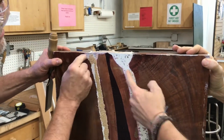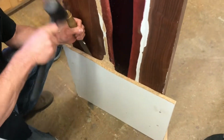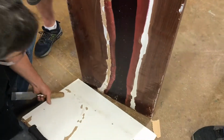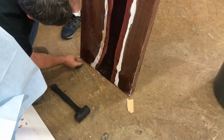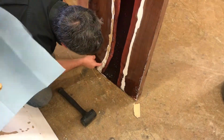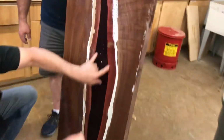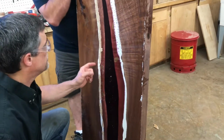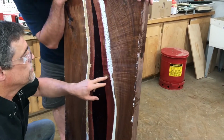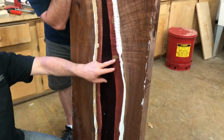Here's where we started finding the leaking happening at that edge. And we learned that to fix that, you need to let your pouring tub set up overnight and let that caulking come to a full dry. That edge is the danger zone and where it leaks around. So if you let it set up overnight and then pour the next day. And then we were pointing out where we found the air bubbles that were popping up from the bottom, and by clamping it down, I think we squished them all out. So it was good to go.